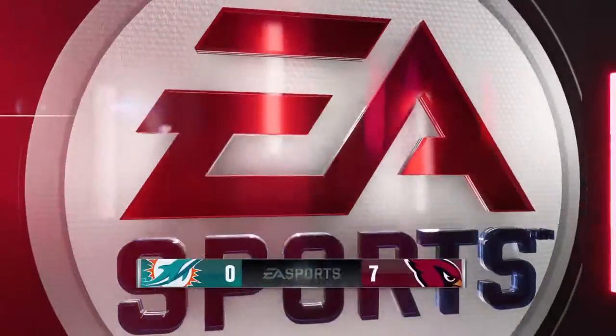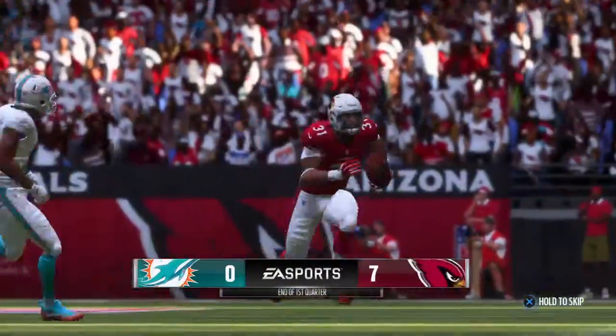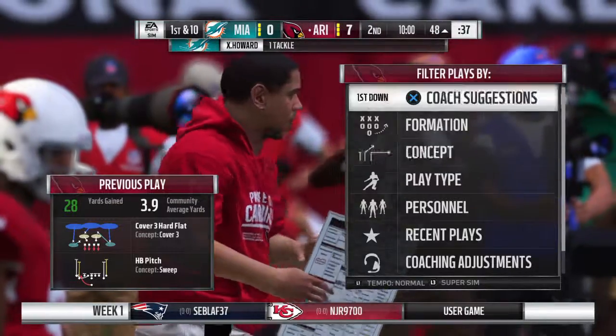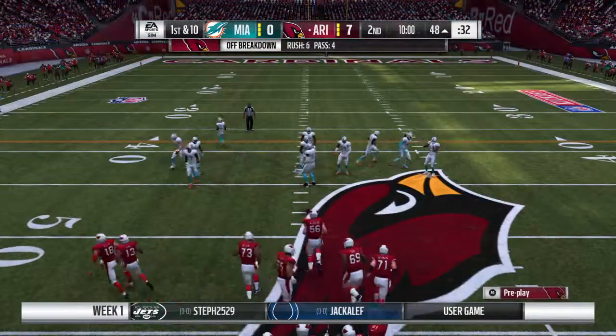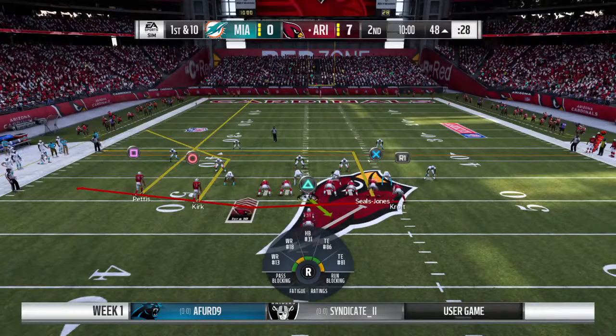So 1 quarter in the books on NFL kickoff weekend. 7-0 is our score. EA Sports NFL Sunday returns following this. And they've got it here with a first down. The wrist seems fine. The legs were never a problem as DJ's in the backfield again on 1st and 10.